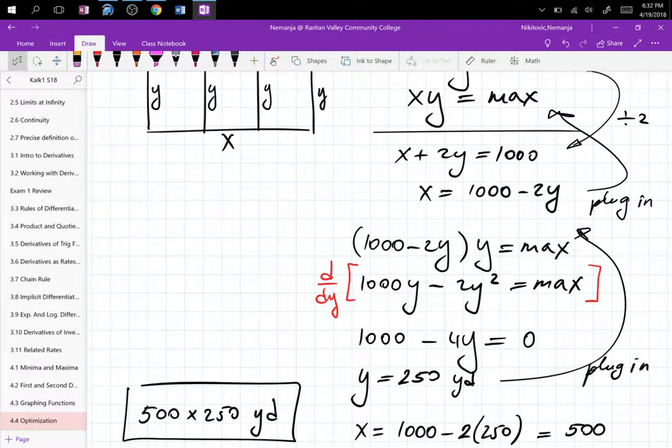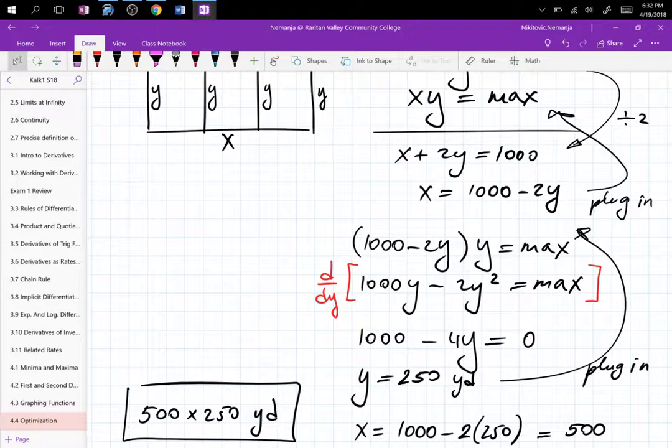Does it make sense? That's the outer boundary? The outer dimensions, yeah. We came up with x, which is this distance. X is 500, and we came up with a y. Y is 250, which is the height. So it's 500 times 250, and you have this one for 250 and this one for 250.